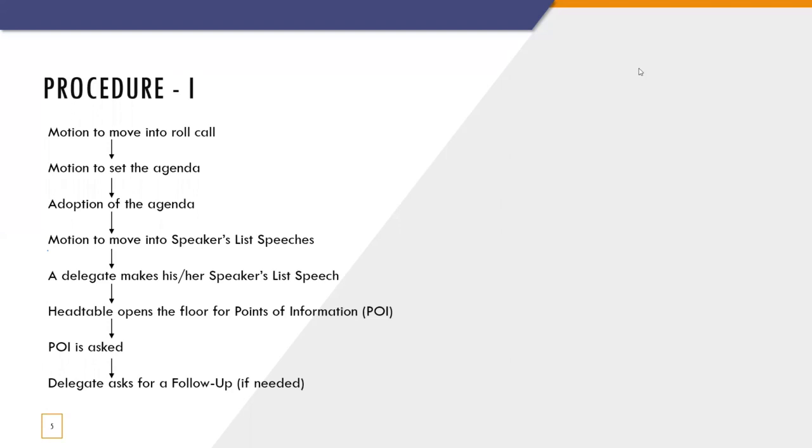In MUN, if you want to object, you need to ideally have grounds for objection. You can't just get up and randomly say that you want to object. Usually in a motion to adopt the agenda or to set the agenda, there are no objections. And the reason for that is because all of you guys will be researching one topic, and so there's only one topic to discuss. So of course, that's the one that's going to be set out in the agenda. Then based on the votes, this is most often a very easy, simple pass. The chairs will adopt the agenda, which means that the committee will now be formally discussing that topic.